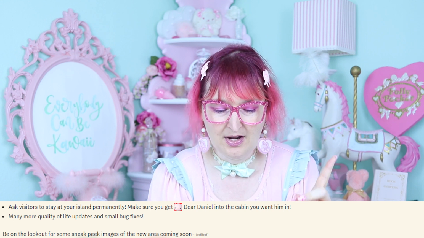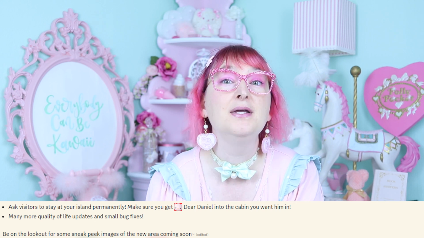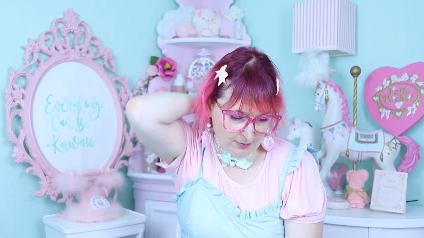And at the end they said, be on the lookout for some sneak peek images of the new area coming soon. So I don't know if they're talking about the thing from the Hello Kitty Cafe, but I think they showed the inside of the house, the outfits that they came in, and Kiki and Lala, and I don't remember things about the biome itself, but it will be in the sky. This is so exciting.